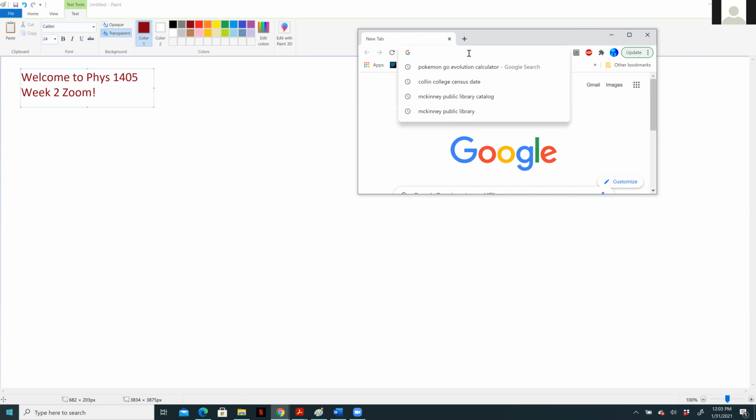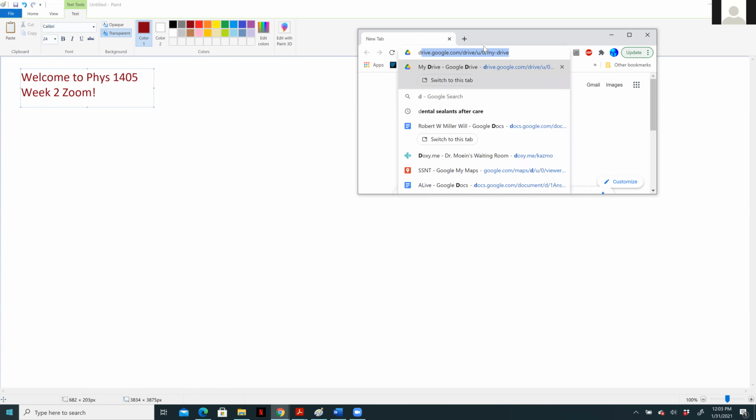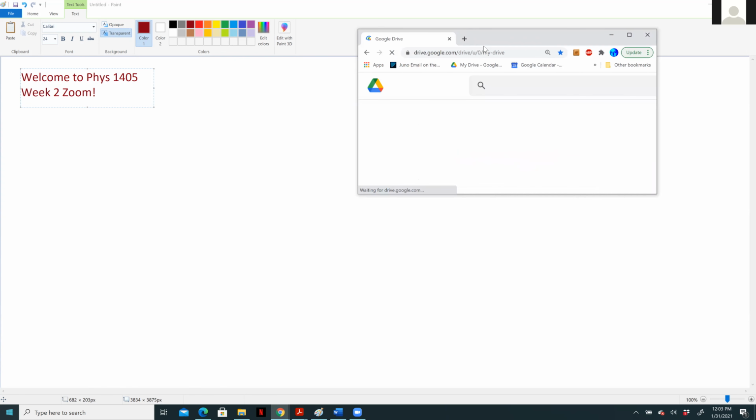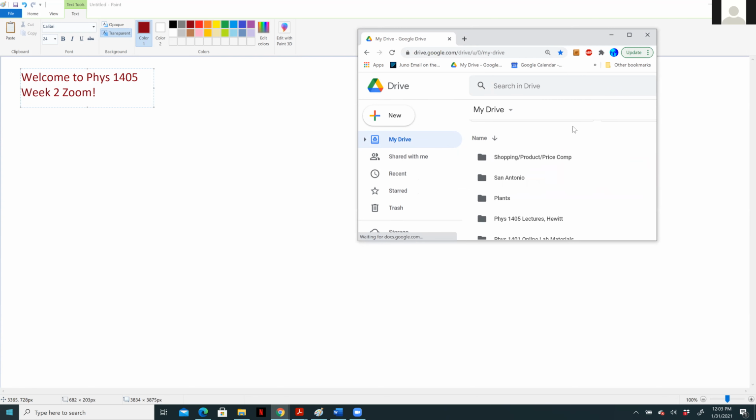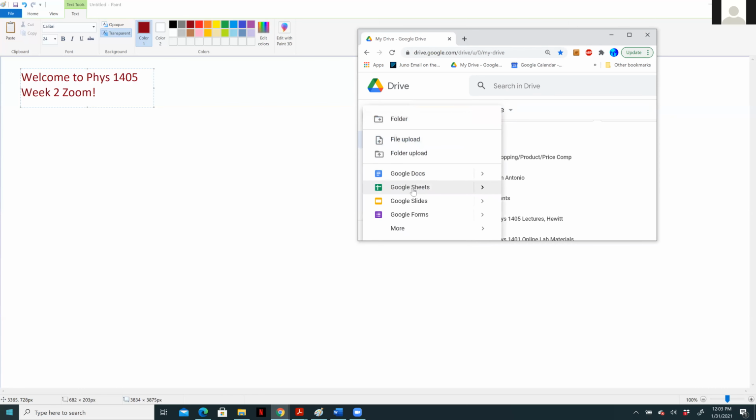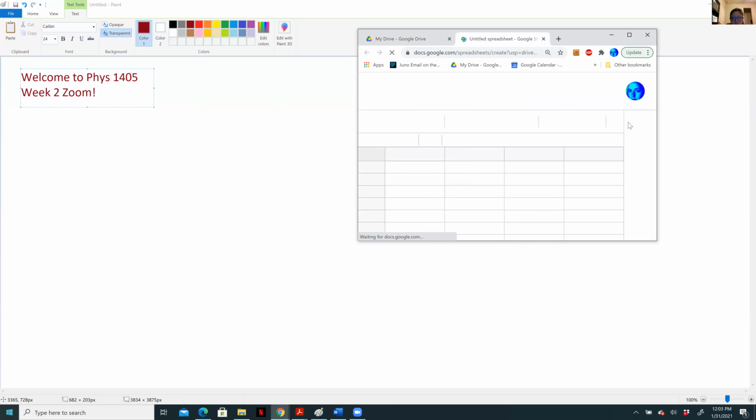So you guys can see my Google window here. I just go to drive.google.com. And this, of course, is my account. It's going to be populated from my stuff. But as long as you have a Gmail email account, you've got one of these, even if you've never used it before. So we go to new, and we're going to pick sheets. Some people have never used a spreadsheet before, but this is how you get one.